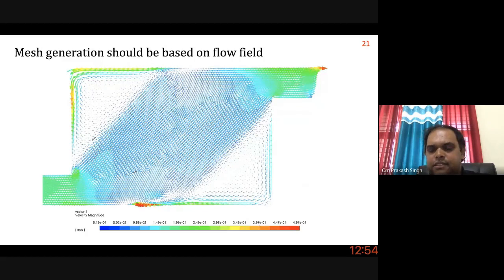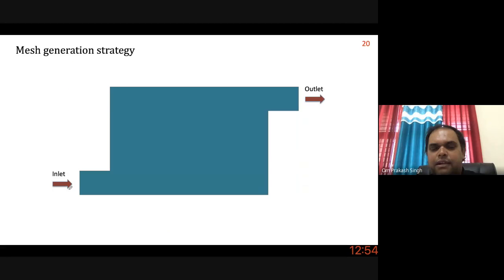So in this case, in the geometry, as I said, in the first instance, many will make the mistake of thinking that flow will go there like this, as I told yesterday, and it will behave and come out like this. But if you think that and start doing meshing based upon this, then that is not the correct strategy. So what you should do is, don't worry about the quality of mesh, don't worry about the number of mesh, don't worry about the grid independence, don't worry about anything.